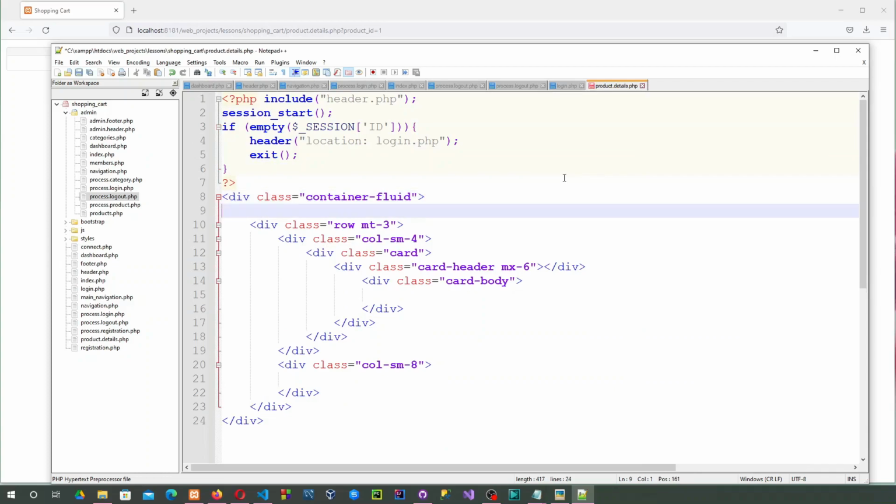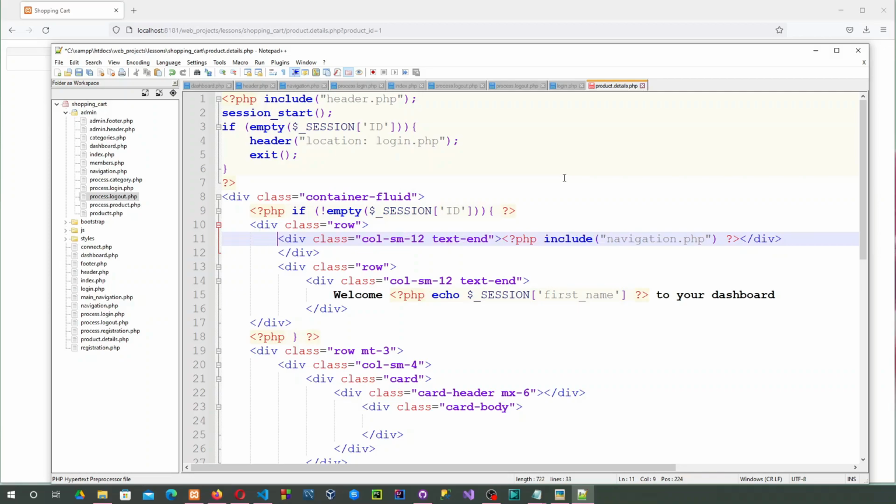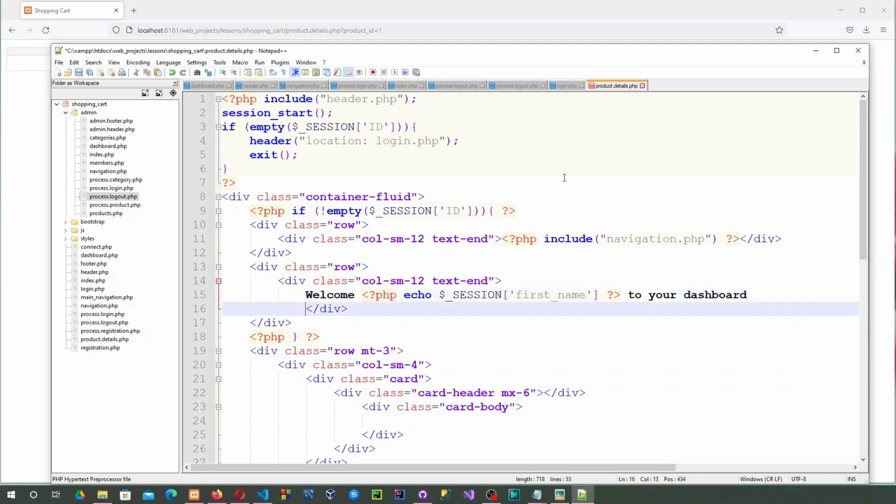So if the user is currently logged in, then all of this information will be shown. Otherwise, it won't. Okay, so that's it. So decide to log out.